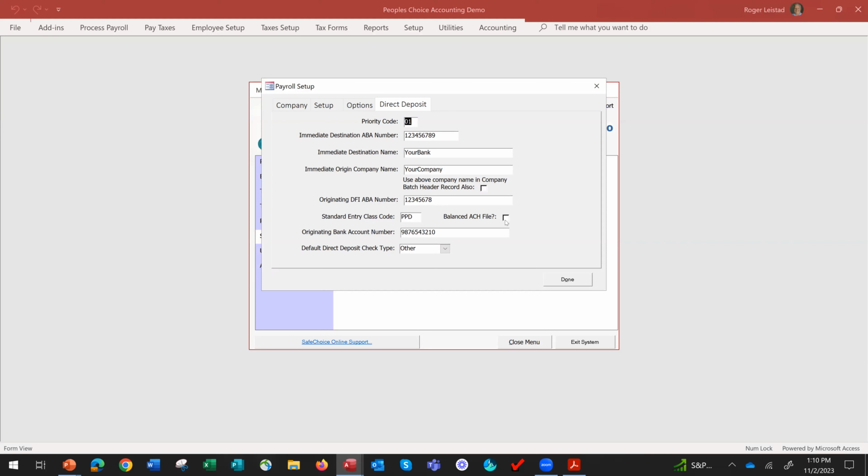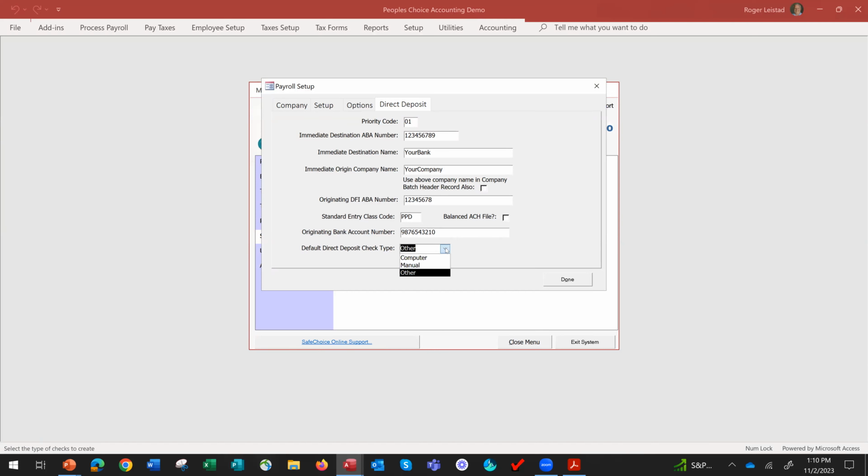Some banks want a balanced ACH file, meaning both a debit and a credit. Other banks don't want a balanced file. So I'm doing this one as not balanced. And then this would be your bank account number that the paychecks are coming out of.